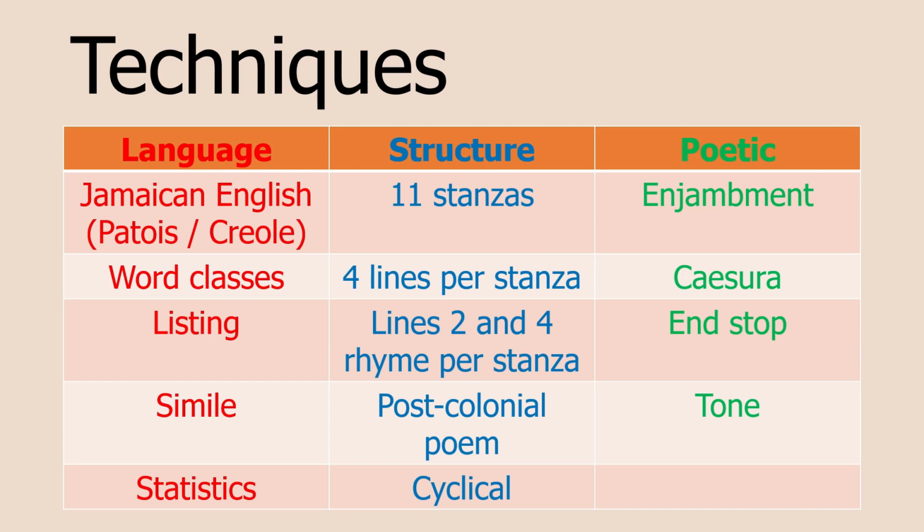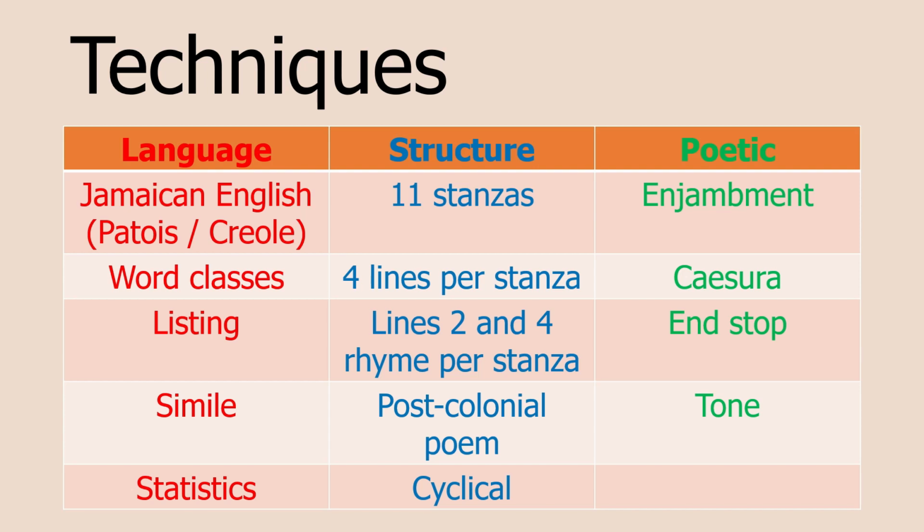When it comes to the language, the most obvious things to spot are different word classes. There's interesting use of adjectives, verbs, nouns, adverbs, etc. We get some listing. It's not super obvious listing with commas in between the items on a list. It's sort of listing across a stanza. I'll point it out to you as we go through the poem. There's a simile. There's statistics, which is basically when you use a number in a fact. However, the statistics aren't represented numerically as sort of Arabic numbers. They are sort of written out in the stanzas, but they're still statistics nonetheless.